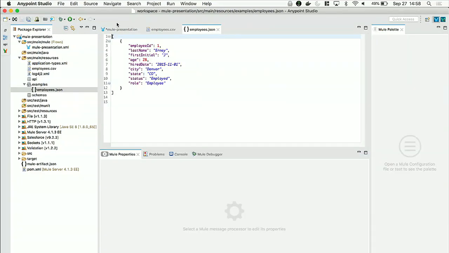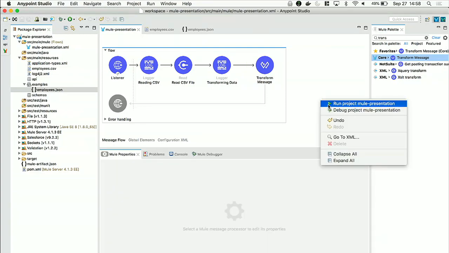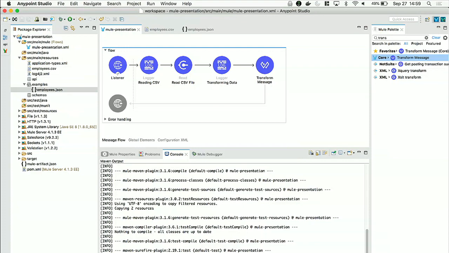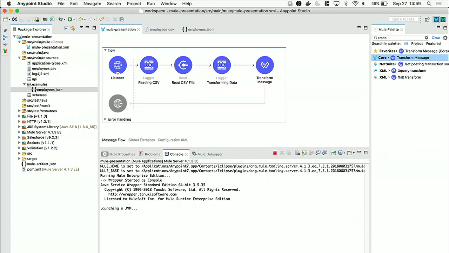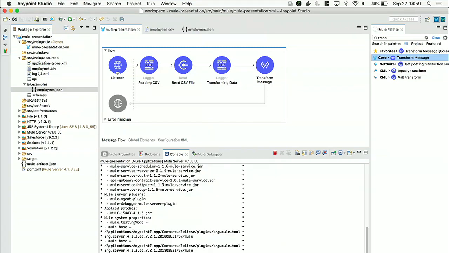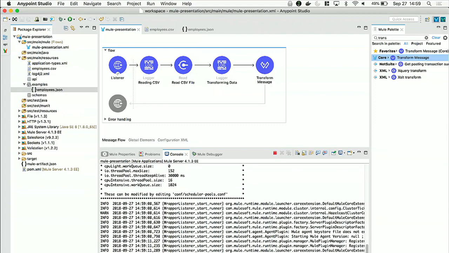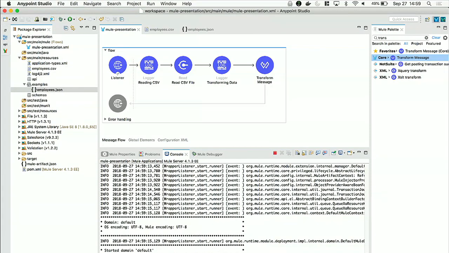I believe, yep. All right, so I'm going to go ahead and run this application. And what I'll do is I'll just use Postman to send off an HTTP call like I was saying earlier. And what that'll do is trigger this flow. It'll run through this. We'll read the file from the local file system. We will transform the message and then return that back to the sender.